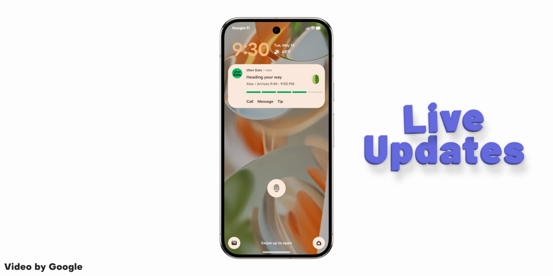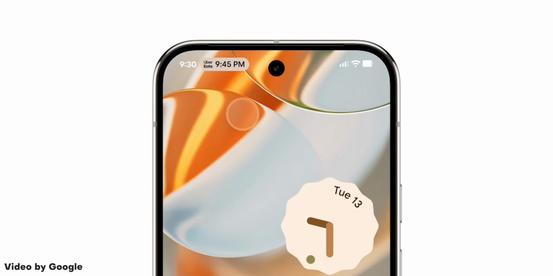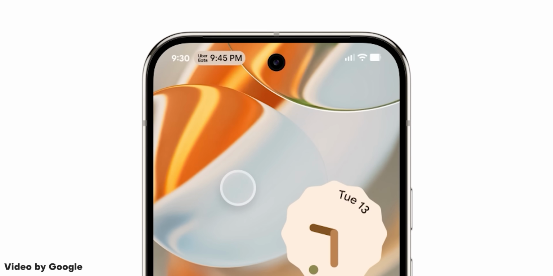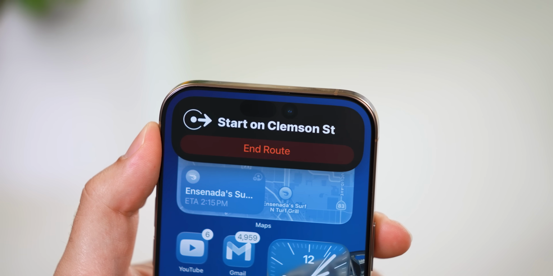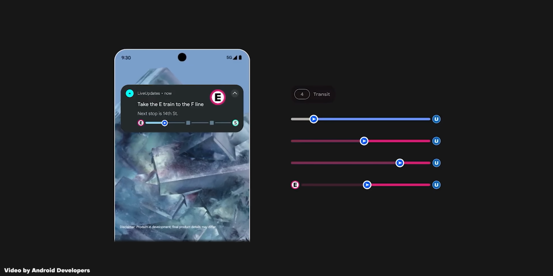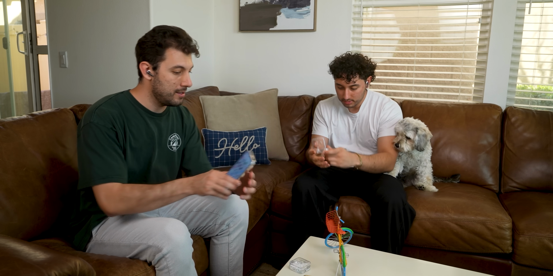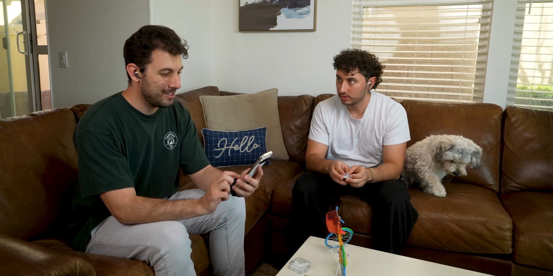Then there's Live Updates, which is pretty much equivalent to iOS's Live Activities feature. If you're using apps like Uber, DoorDash, or Google Maps, a little pill will pop up in the status bar which lets you see the real-time progress when you tap it. It's handy, but again, nothing new. iOS has had this since the iPhone 14 with the whole dynamic island setup. The only thing though is that Android does provide a better progress bar interface to really see the status of the item. Android 16 also finally supports audio sharing, so if your friend has Bluetooth LE audio headphones, you can both listen to the same thing at the same time without awkwardly sharing one earbud.